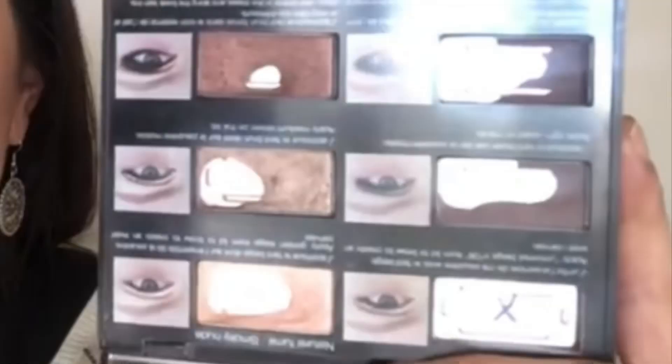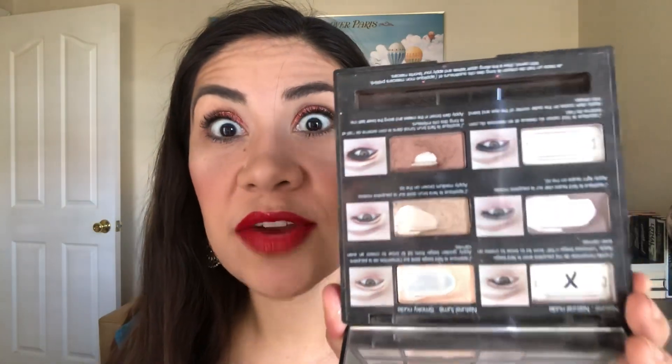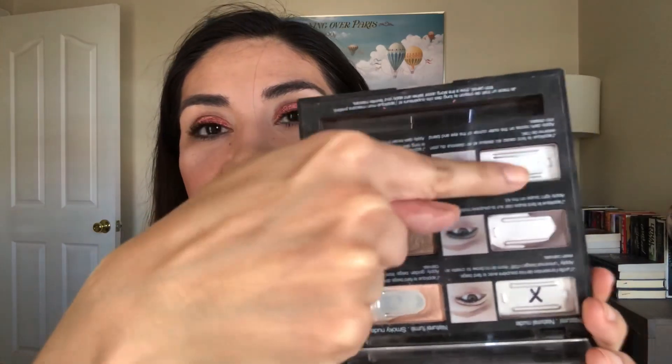Now let's move over to the eyeshadow palette. I am working on this Sephora Collection eyeshadow palette. It's a six-pan palette and it only had five when I started this project. The lighting might be changed because I had to close the shutters as this packaging is really reflective. So this is where I'm at right now — it looks a little bit better than the last time and I have made a ton of progress. This dark brown shade — I used that up. That's the color I was using for my brows, and currently I'm using a brow thing from Merit.